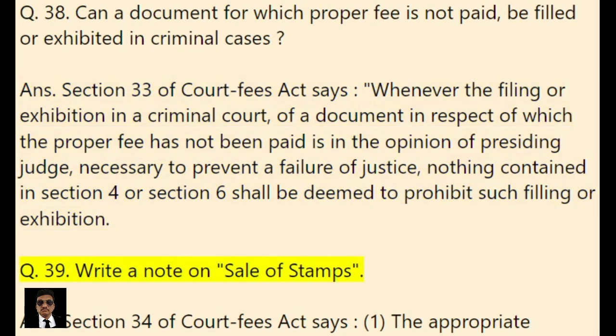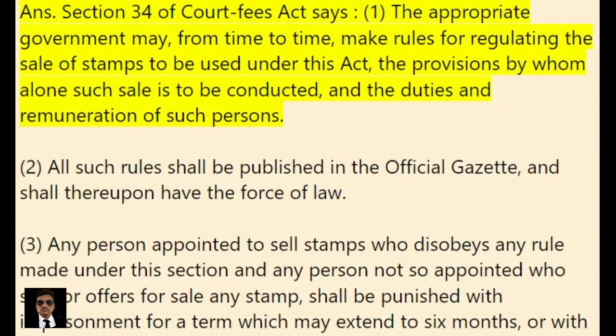Q39. Write a note on sale of stamps. Ans. Section 34 of Court Fees Act says, 1. The appropriate government may, from time to time, make rules for regulating the sale of stamps to be used under this Act, the persons by whom alone such sale is to be conducted, and the duties and remuneration of such persons. 2. All such rules shall be published in the official gazette, and shall thereupon have the force of law.